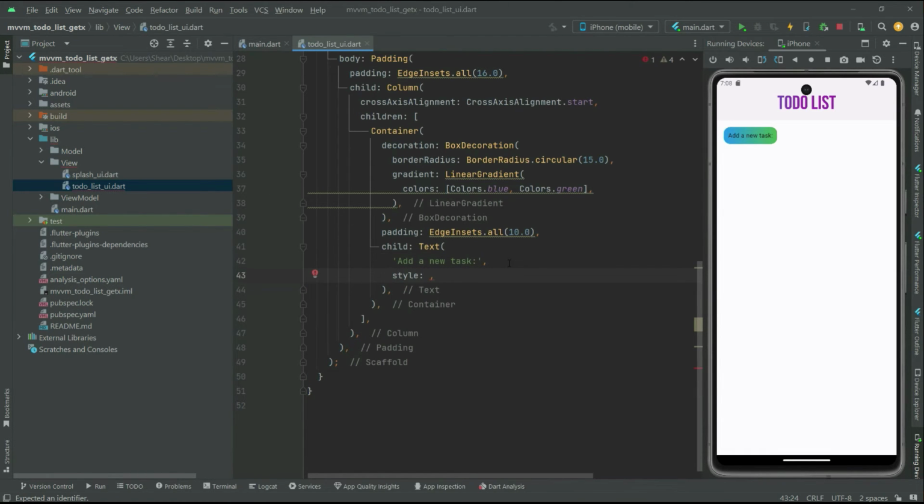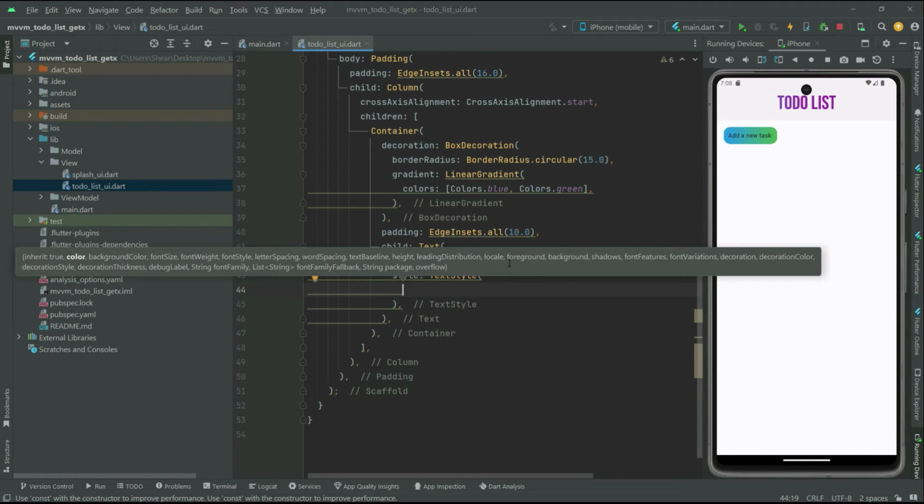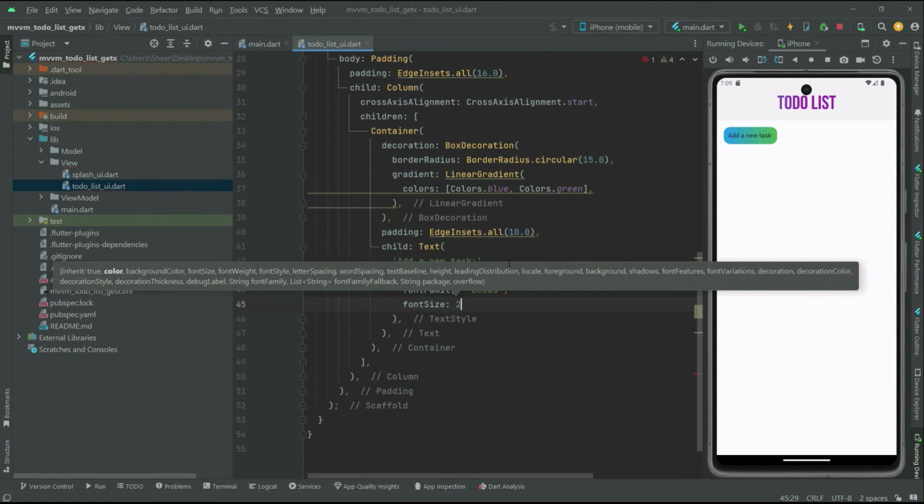Let's make that attractive. The TextStyle over here, we'll say first I'll just add the font family. We'll go with the Bebas, and in here comma, also we'll increase the size. So let's just set it to 28.0 in here comma.